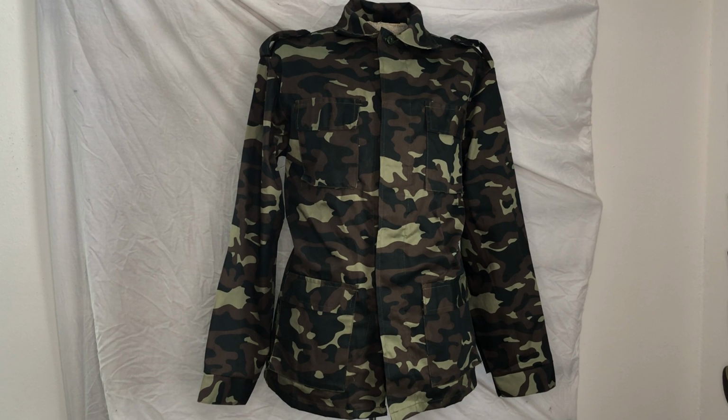Hopefully you now know, if you see this, weirdly enough, at a pawn shop or a thrift store or garage sale, that it's actually a legitimate military pattern, because it looks kind of like a civilian produced copy of something. But yeah, they definitely still use this in some capacity or another in Ukraine today.